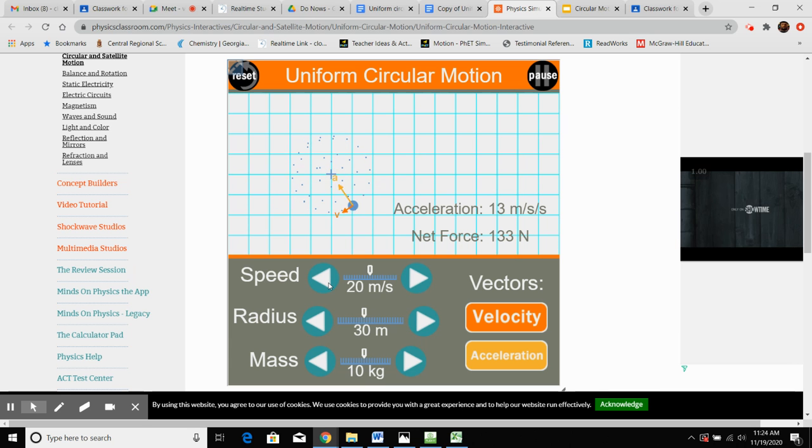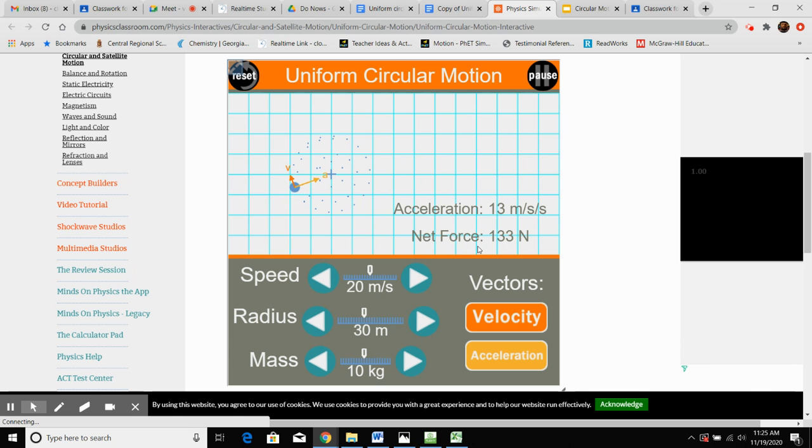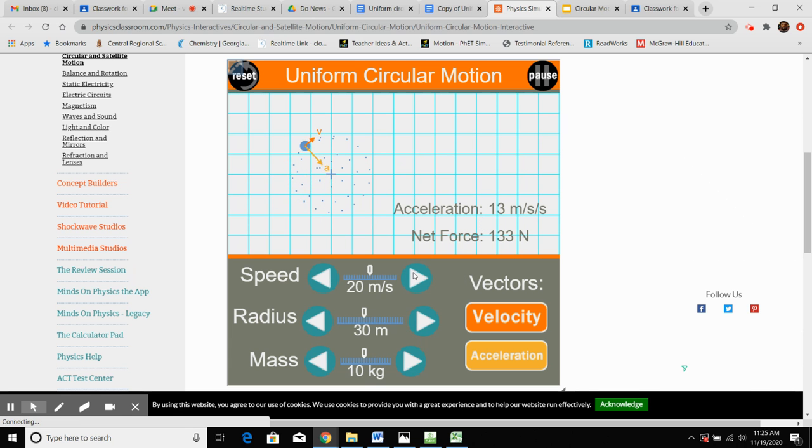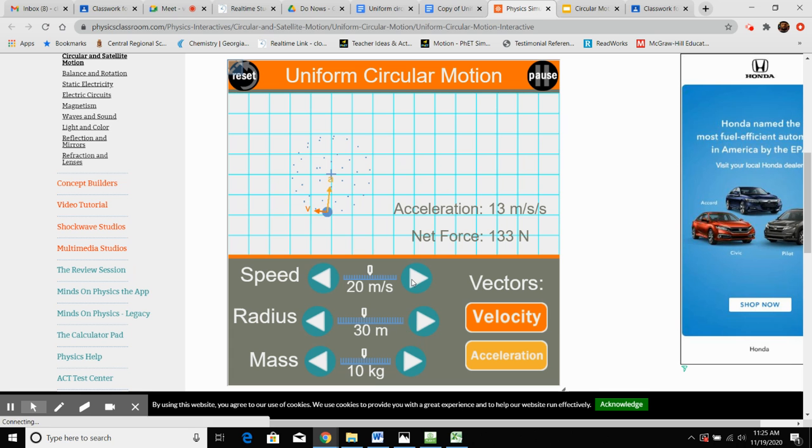And let's say they say it's safe to go around this curve at 20 meters per second. But if you go over that, if you're coming in hot, at like 30 meters per second, now the net force is not good. You would need this much net force in order to keep you moving in that curved path the way you already were.